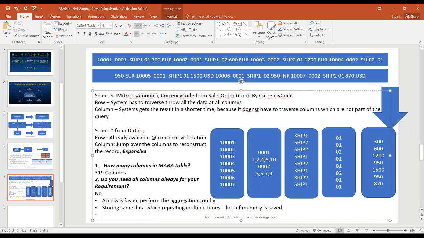Third advantage, guys. When you process the data, numbers are processed by the computer, by the CPU, much faster as compared to characters, right? Numbers can be processed faster by a computer as compared to characters. So if you're storing these indices here and the system has to read this data, the system can read this data faster because you are reading indices, not the text data. You're reading indices, read is faster, and then corresponding to that index, only one time you have to read the data to replicate it. So numbers are processed much faster.